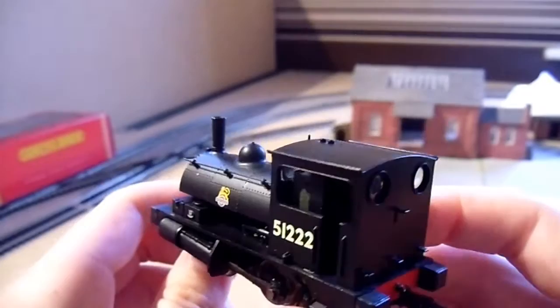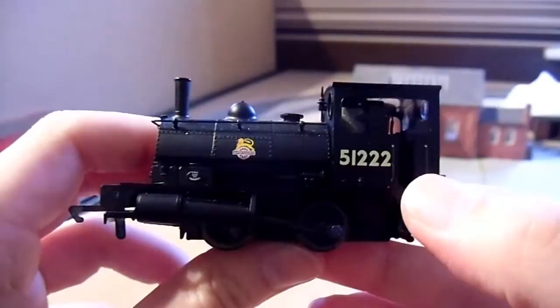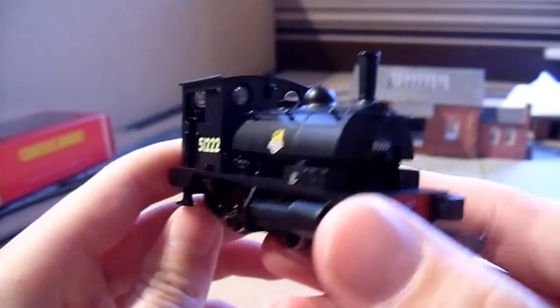They did spread out after the LMS folded up. As for the model, they've got loads of lamp hooks on the back to put those ones from the accessory pack in. I like the big wooden buffers — obviously they're not sprung. The number is 51222. I think there's a video on YouTube of one of the preserved Pugs from 2003 that had been renumbered and was working at a dockyard, painted into this livery with that number — quite a nice video to watch if you search it up.